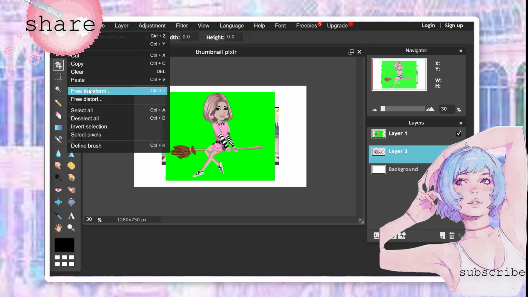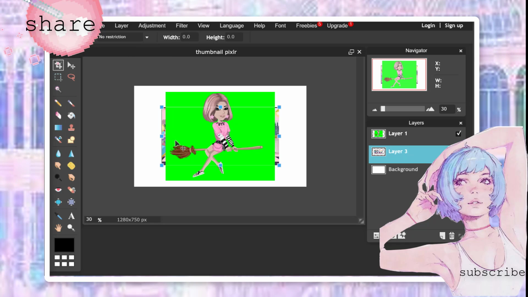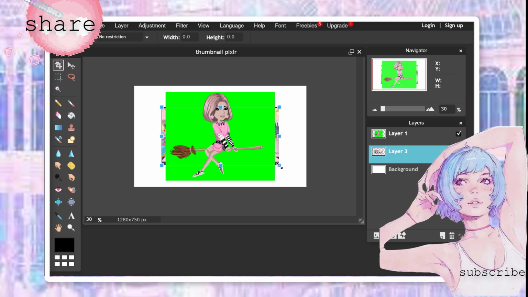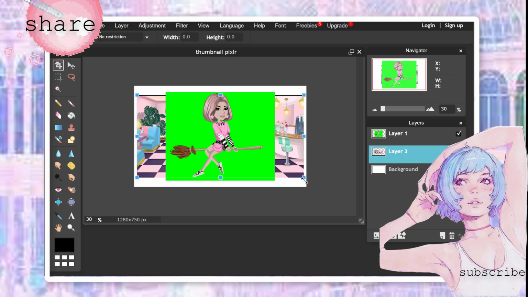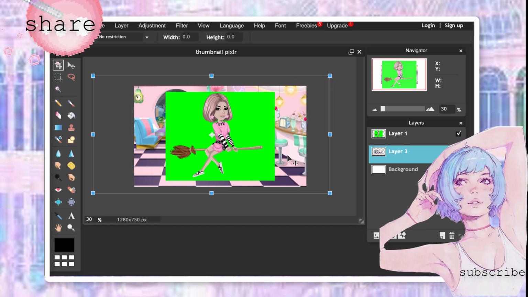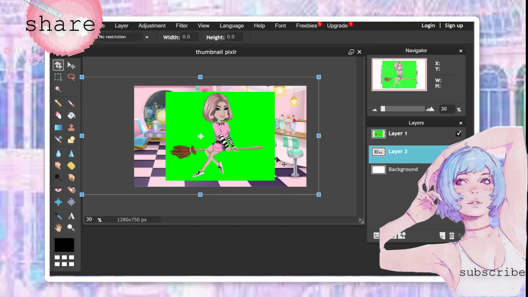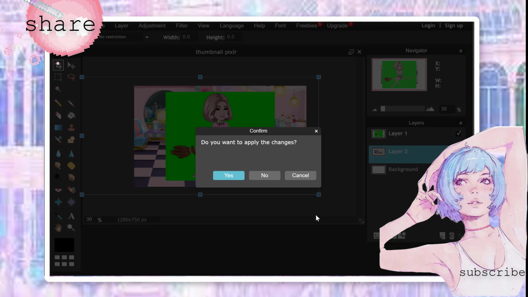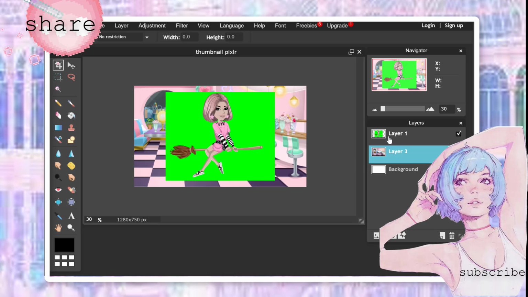You're going to click Free Transform, hold down the Shift key and make it really big, and then drag it around to fit where you want it to go. You click Yes.